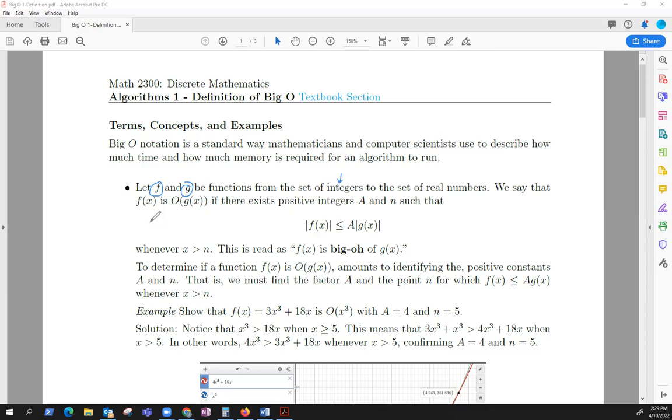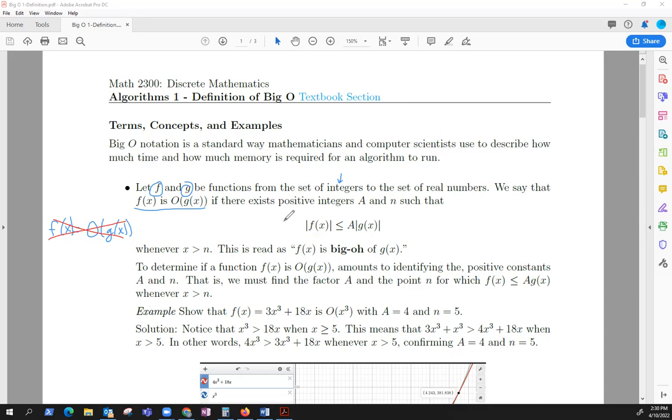We say that f of x is big O of g of x, and that's how it's written. Now, as an aside, if you're looking at other things online, you may see this written sometimes like this: f of x is equal to big O of g of x. I don't like that notation personally because it's kind of an abuse. So we're always just going to say f of x is big O of g of x. But just be aware that you may see this, what I consider bad notation, if you look in other things.